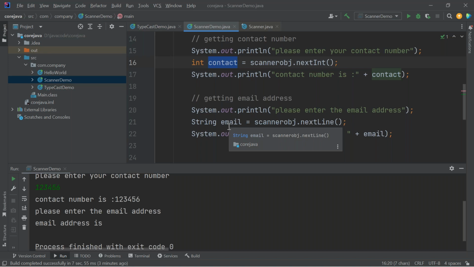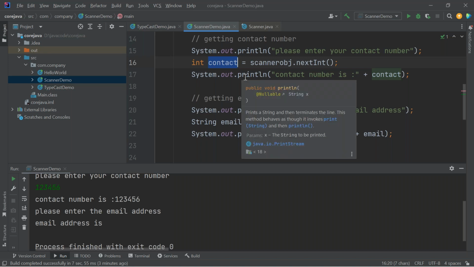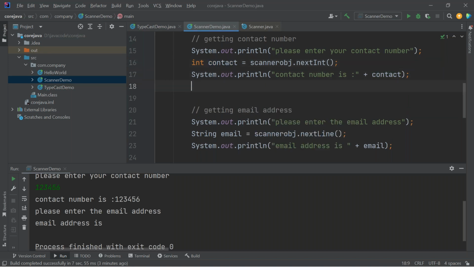So now, to avoid this issue, I'm not going to add any extra code here. I am going to capture this next line. Just one line I'm going to add. What this will do is, the enter button which I typed after this 1, 2, 3, 4, 5, 6 will be captured and kept aside. If you want, you can have a local variable also and keep it aside. Then it will come to this question, read the data and print.